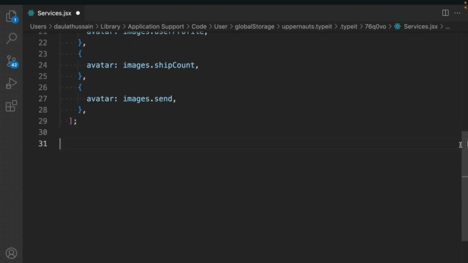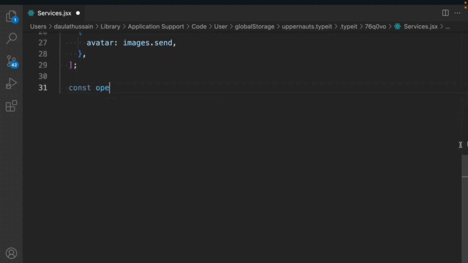Now we have to take this one, open model item. So we have multiple boxes in the services component, and we have to open it. So this is the approach I'm going to take. I'm going to take an if else approach, and on the basis of the click event, when the user is clicking on that particular service, I have to open that particular model box, the component. So that's the approach I'm taking. There are multiple ways you can do that, but this is the simplest approach I have taken, and I have to write less code.